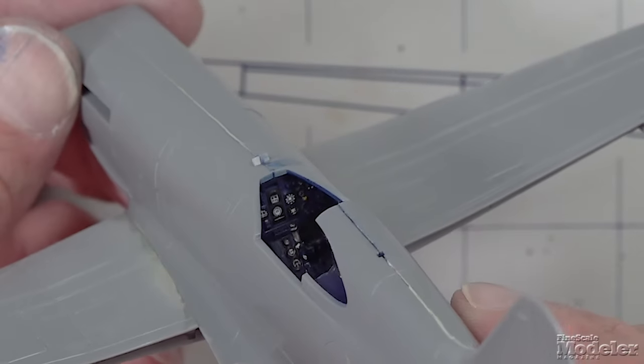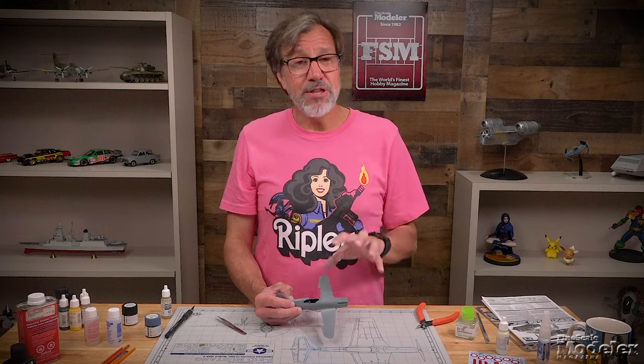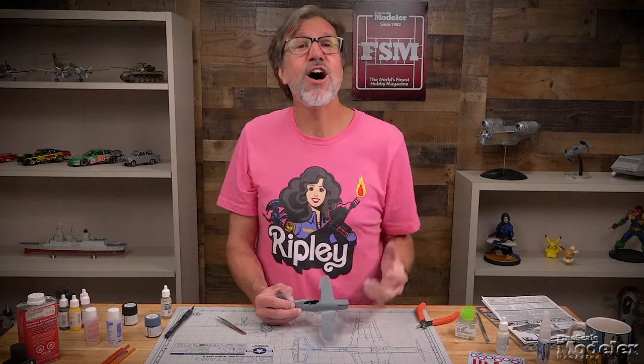There are many other things you can do with a cockpit, adding photo etch detail, 3D printed details, but this is a quick way to get that kit cockpit finished so you can get on with the rest of the model.